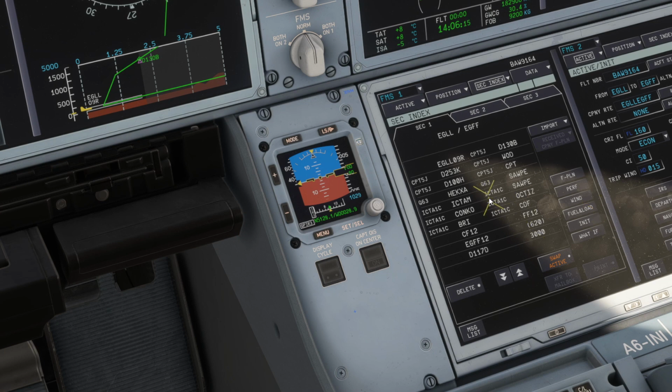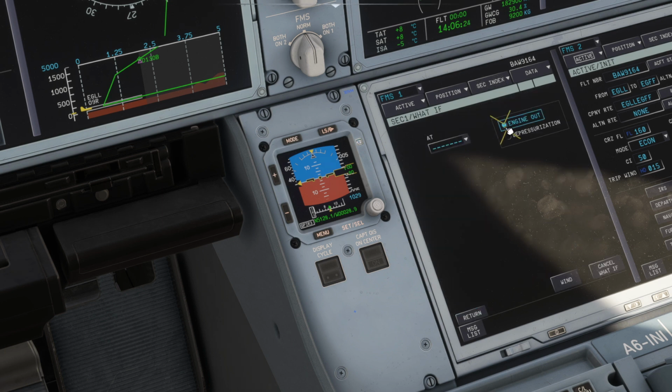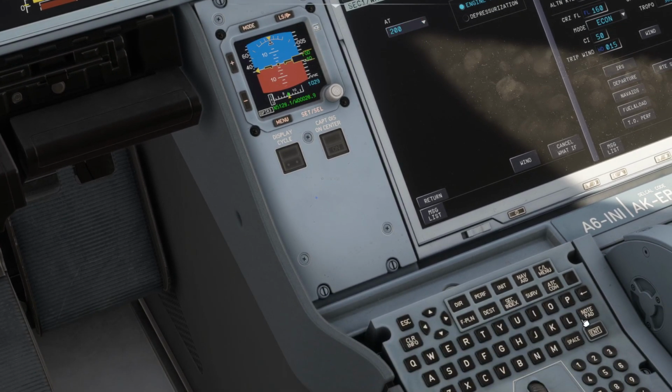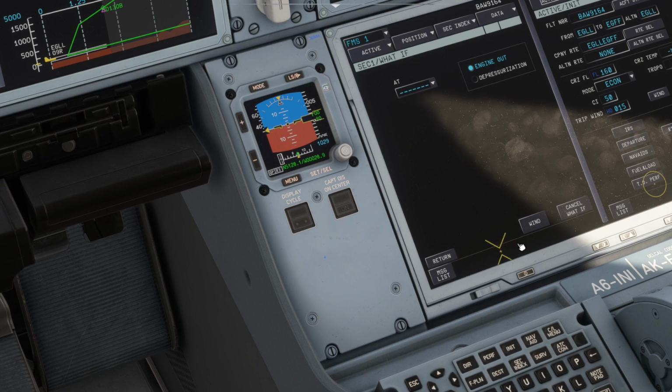Now, at the moment, however, I've not actually been able to get this to work. In the 350, it's actually a what-if scenario. And if we press that down here, you can see there's engine out and also depressurization. I would have expected this to either give you a little drop-down menu to show you different waypoints that you've got in your flight route, or you could go in and enter those, or a flight number. Now, obviously, I don't fly the A350. I've never even been in a real A350 sim, so I can't say with any certainty how this should actually work. But I can't put any values in here that the aircraft would accept. We always seem to get a blank screen or a message saying that the entry is out of range.